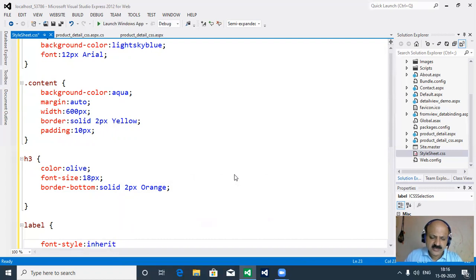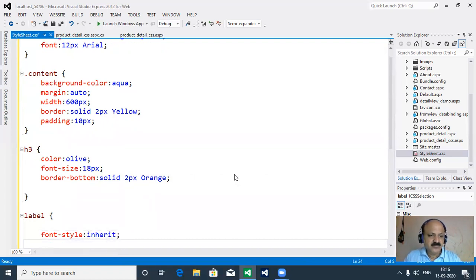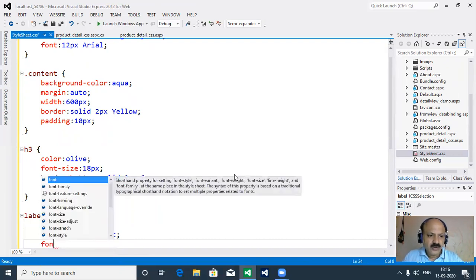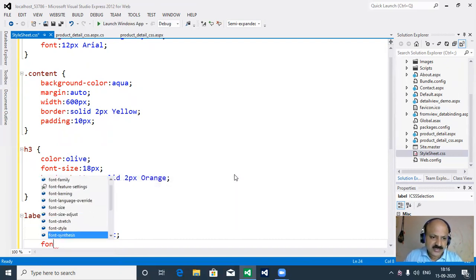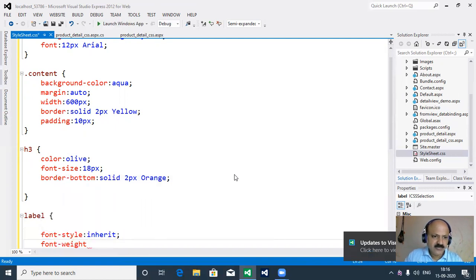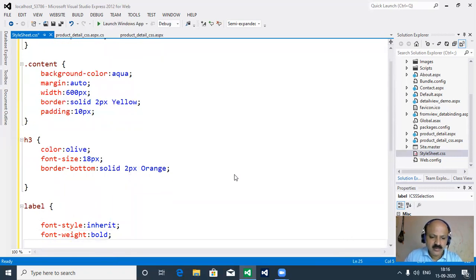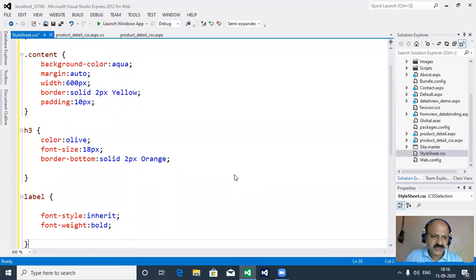Inherit is also there. You have to use font style, and then font weight is last, and we can take bold also. That's sufficient, I think.